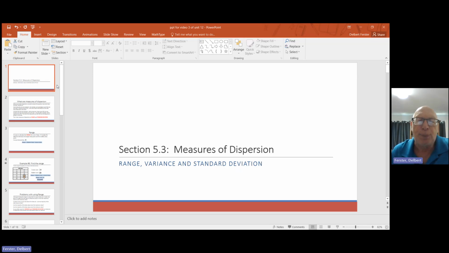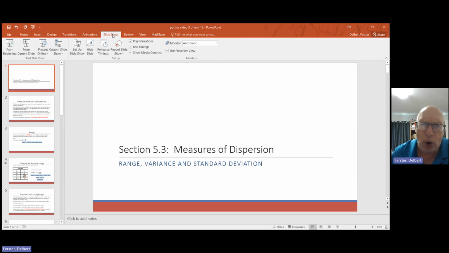We're talking about dispersion. And the two forms that we'll look at in this particular video are an easy one and a little bit more difficult one for us to calculate. We'll talk about range. That's the easy one. Standard deviation, a bit more cumbersome for us to calculate. Luckily, we're armed with Excel, or at least a good calculator. So let's get this thing rolling.